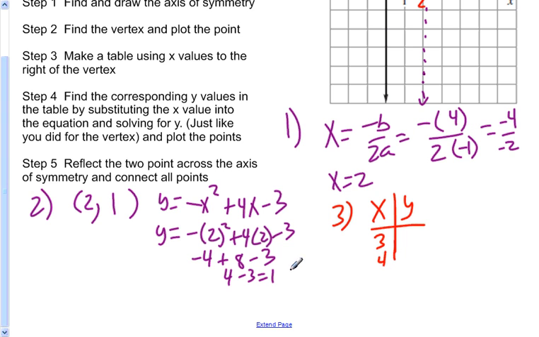Let's calculate our values. I've got y equals negative parentheses, and I'm going to substitute the 3 in for the x now. So 3 squared is 9 times negative 1 is negative 9. 4 times 3 is 12 minus 3. Negative 9 plus 12 is 3, and 3 minus 3 is 0. So I'm going to have the point 3, 0. I'm going to go ahead and plot that point, 3, 0.